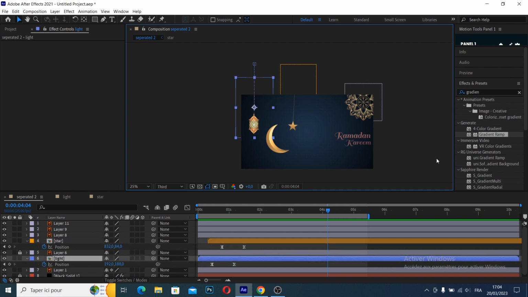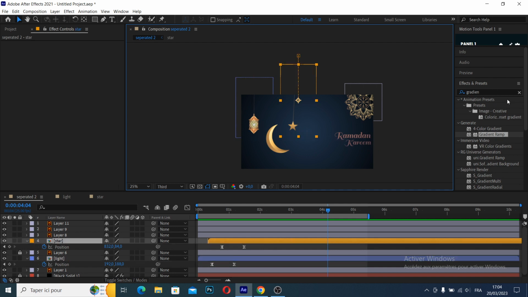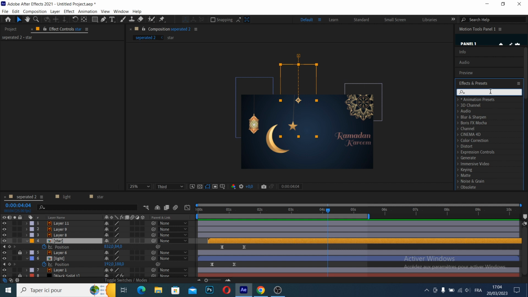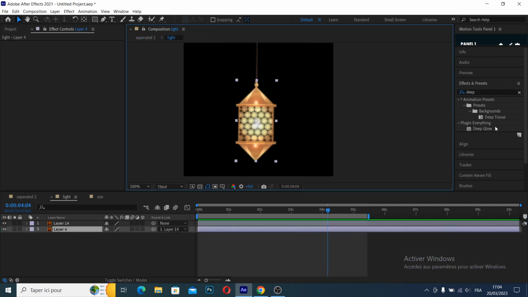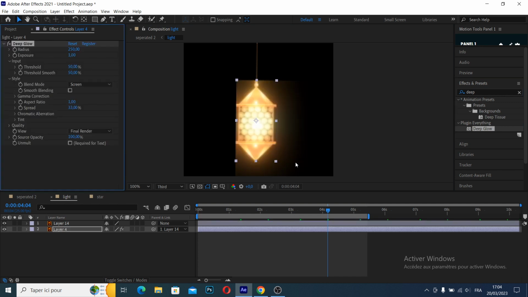And now I'm going to apply an effect called Deep Glow. I will leave it in the description to download it. And I'm going to add it to the star, to the moon, to the light, and to the text too. So go to the light composition, drag the effect over here, as you can see, like that, and adjust those numbers like me.